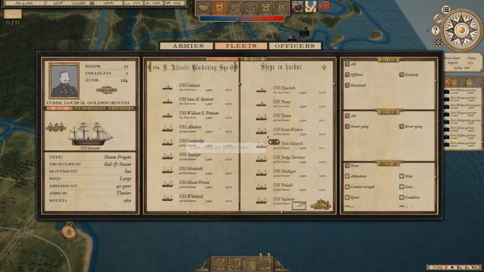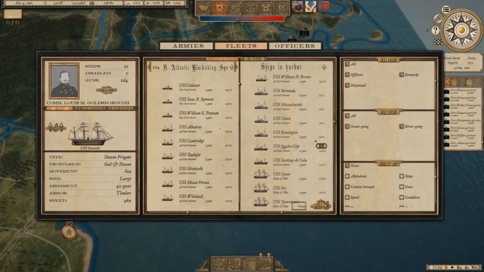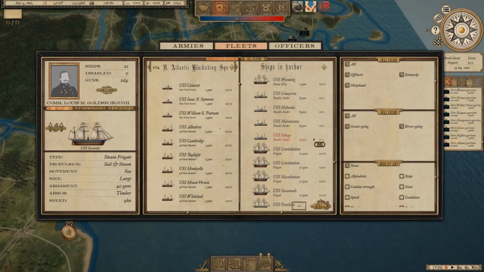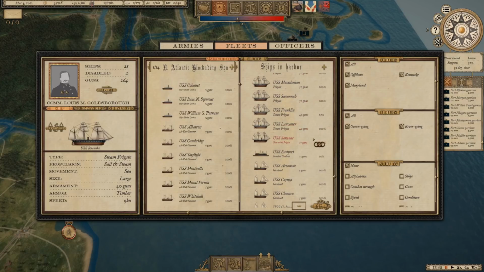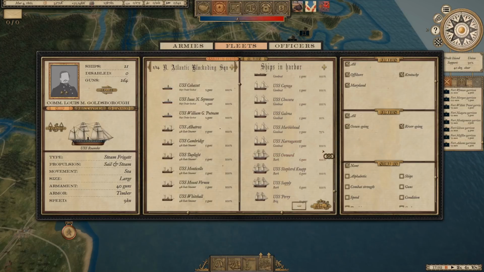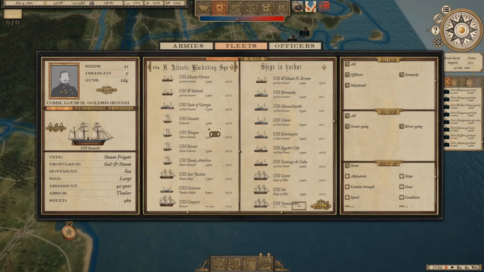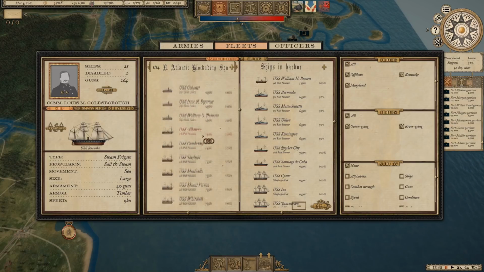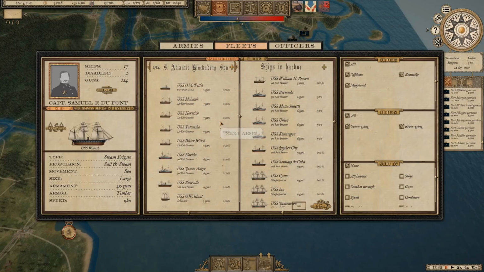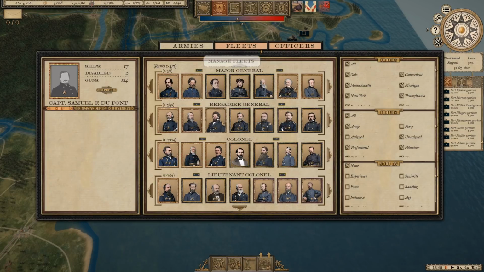Okay. Do we have the Ironclad anywhere? Do we have the Monitor? Is she in port or where is she? Third-rate steamer, second-rate steamer. There's so many ships! Steam sloop, double-ender. I don't know what a double-ender is. Frigates. The Ironclad, Eastport. She's only 10% ready. Gunboats, barks. Where is the stupid Monitor? Does it not exist yet? Whatever. All right, so officers, we've got a lot of officers, a lot of major generals and stuff.